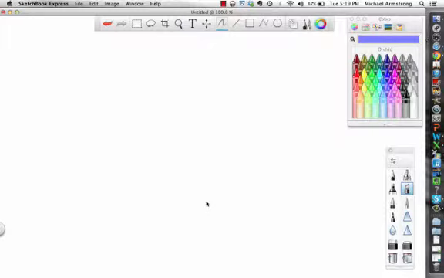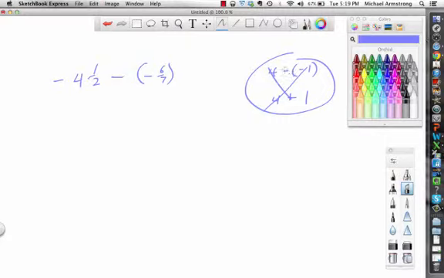Now, we'll do one more. They have some subtracting rational numbers, and what happens if we have something like negative 4 and 1/7 minus negative 6/7? And this is just like if we have 4 minus a negative 1 or something like that. Minus a negative really means 4 plus 1, so that would be 5. This is just an example. We're going to do the same thing here, so we're going to write negative 4 and 1/2 plus 6/7. Hopefully that makes sense. We've changed that around so that it's slightly simpler.